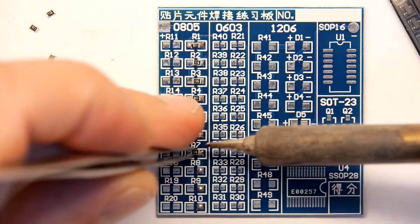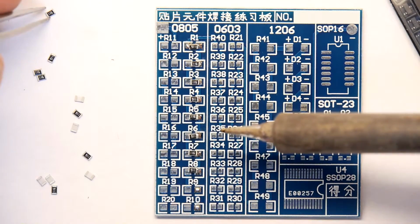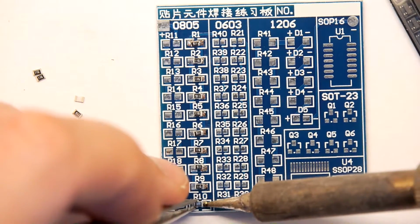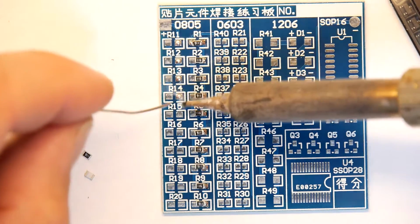It's pretty quick. Most of your time normally is just spent picking the components, so you don't normally design a PCB with 60 of the same components on it, so this is a rare opportunity for you to practice technique nice and quickly. So that's the first row there done. Just going to lay down the next one. I'm ever so quick.